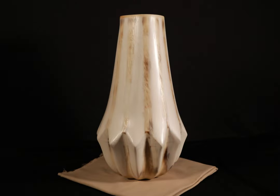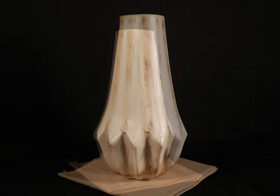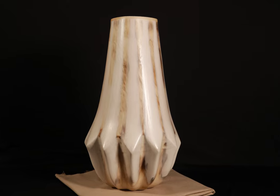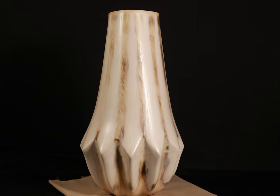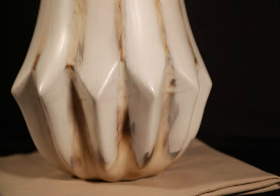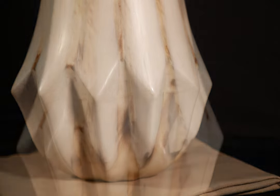Zuni Pueblo artist Alan Lassolu created this tall jar utilizing Zuni white clay. Though the jar was made in a traditional coil clay manner, Alan utilizes two innovative techniques he discovered by accident. The silky look and feel of the jar are due to his use of a chamois cloth to polish the exterior. The pale yellow, cream, and ash gray coloring seen on this jar was an aesthetic note brought on by an accident when he spilled grease on an unfired pottery piece. After firing, this was the result — an almost iridescent subtle pattern. He seized the opportunity to add a contemporary and new approach to his designs.